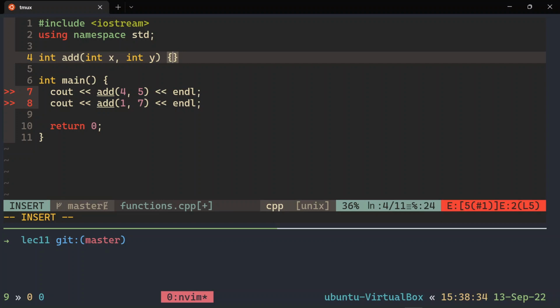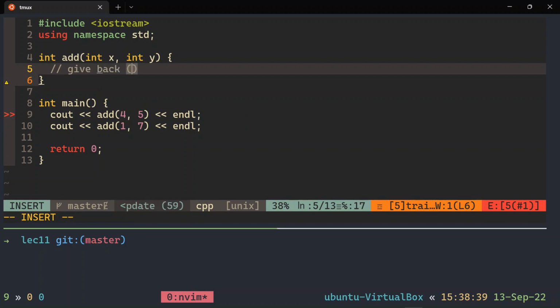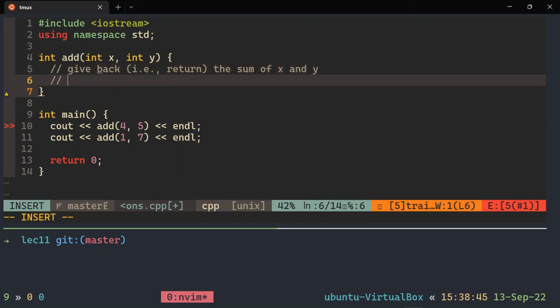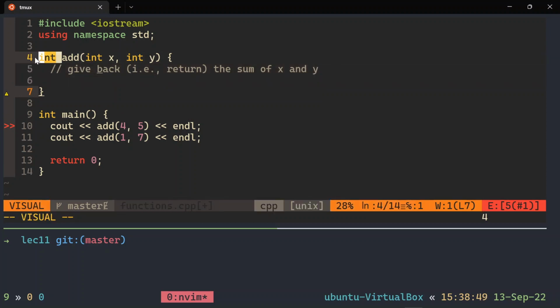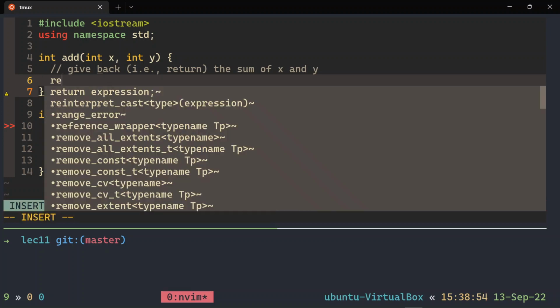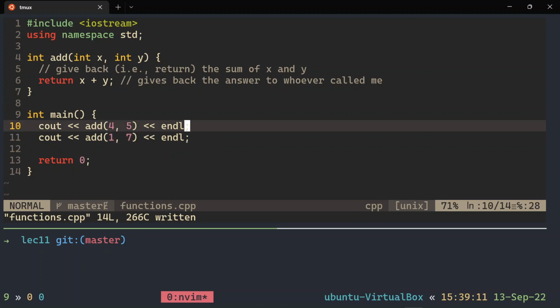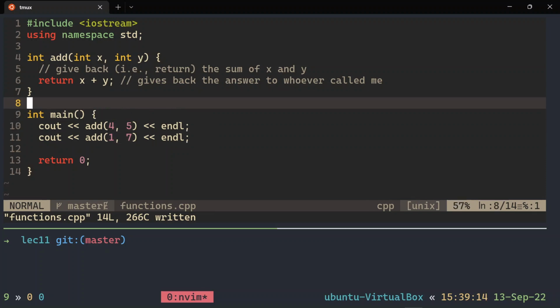like I'm declaring them. And then in between braces, I give the body, where I need to give back, that is return, the sum of x and y, whatever they are. Okay? So I need to give back an int. I need to return it. The thing I want to give back is the result of adding. That's the name I gave to this function. So let's return adding x and y. Okay? So that line, this return x plus y line, gives back the answer, gives back that sum to whoever called me. That'll make sense in the context of functions calling other functions, but this is it.